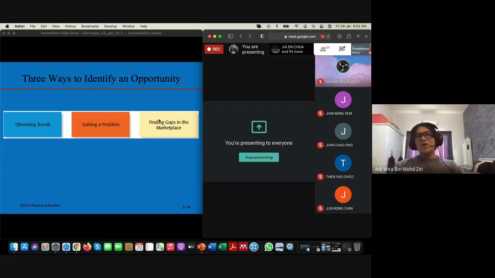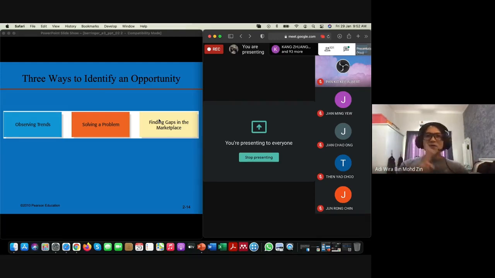This is what makes them different compared to other operators. So whenever you see opportunities, make sure it's attractive, it's timely, the right time, it's durable, and it also adds value to you or to the customer. That's why people keep coming to your restaurant or buying your product, with repeat orders. So let's move on to how you are going to look for opportunity.